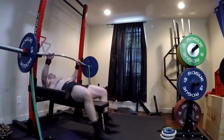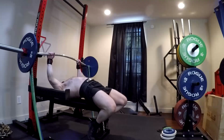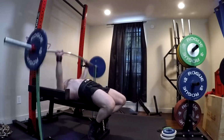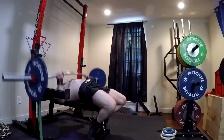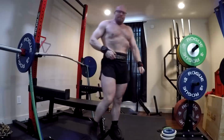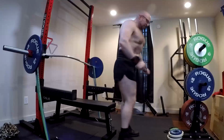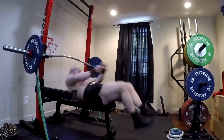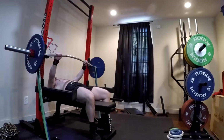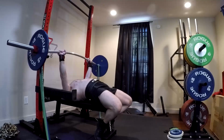So the reason that bar is called the football bar, by the way, is because it was developed for football players for that purpose. Having a very powerful bench and upper body is very valuable for a football player. They have to hit you and push you on a playing field. Obviously, being able to squat and pull matters because it's your full body, but they have to push people. Well, they're oftentimes plagued by shoulder injuries also. The football bar allows them to do a lot of really heavy pressing, even with a history of shoulder issues. That's why it was developed. That's why it's called the football bar. But the concept is the same.